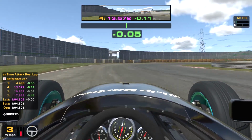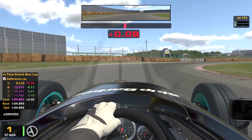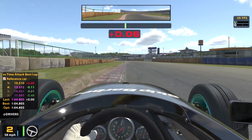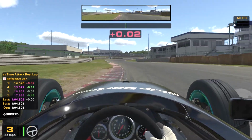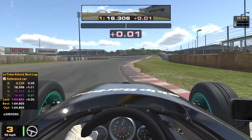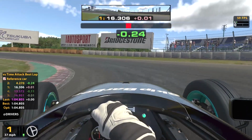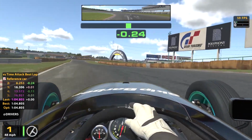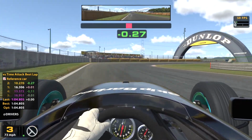But already the first lap has gone in at 104.8, which is really good. Pleased with that, and definitely lots of room for more speed. So, can you be competitive in iRacing with a controller? I absolutely think you can. You just have to get the settings right for you, and practice a bit.